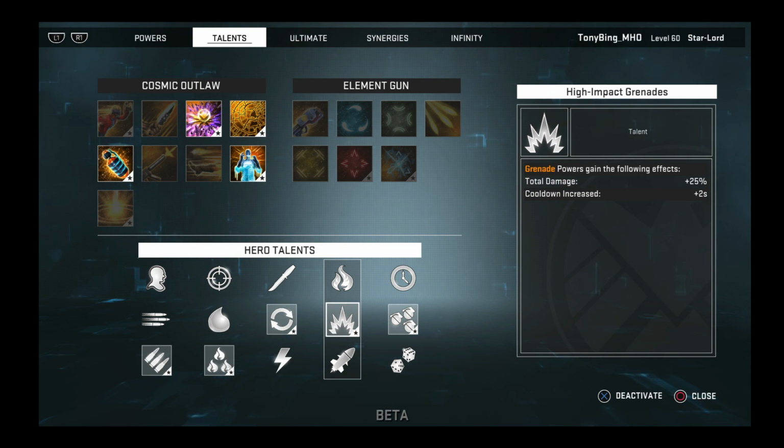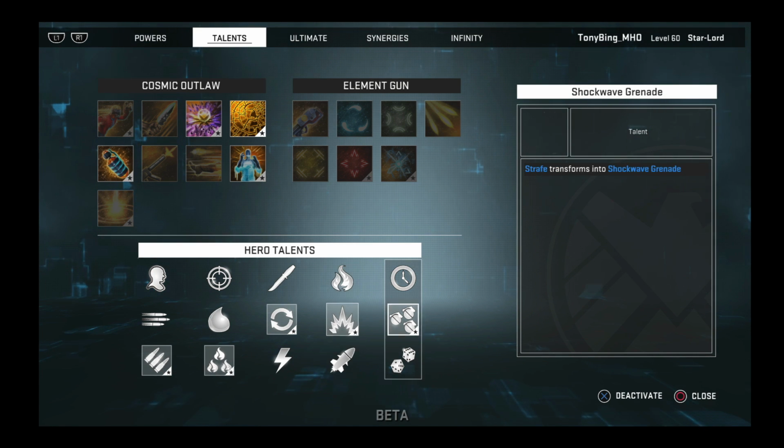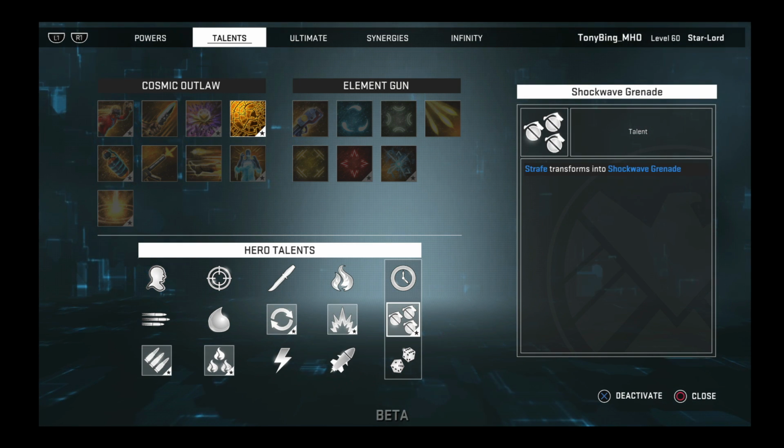We then have High Impact Grenades, so with this, grenades do an additional 25% damage. The cooldown goes up, but that doesn't matter because we're using the Jet Dash to refresh the cooldown instantly anyway, so we're getting all the benefits without any of the negatives of this trait, so that works out really great. The final trait we look at is Shockwave Grenade. With it, it transforms Strafe into Shockwave Grenade. So all pretty simple there from the talent side of things.